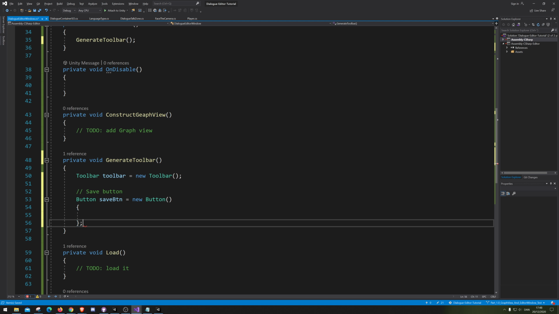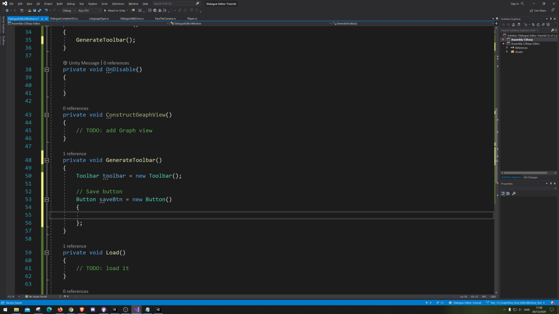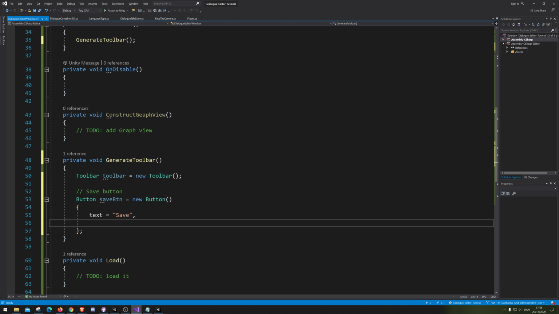Alright, here we go. Alright, so we make a new button, and we want it to tell when we are making the button. We also want the button's text to be equal to save. Oh yeah. And inside here you need to make a comma instead. So that's also good to know. And then let's just do this for now.